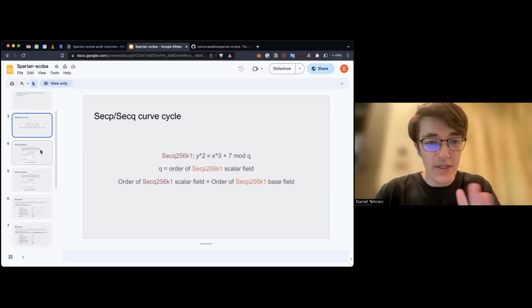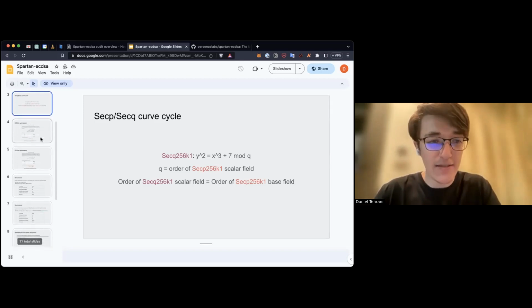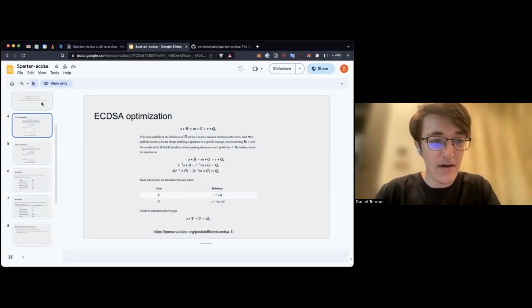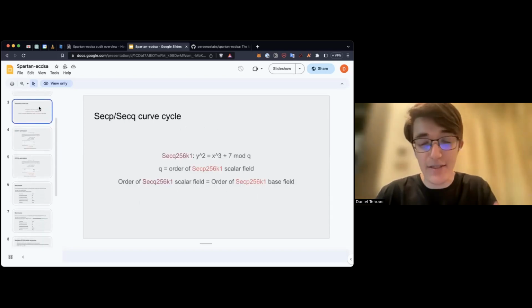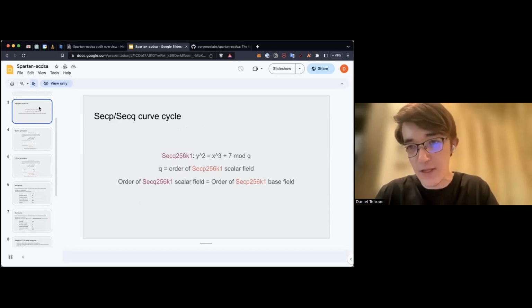So this is one component that is important to understand. And this curve cycle allows us to generate proofs really quickly and keep the circuit size small.